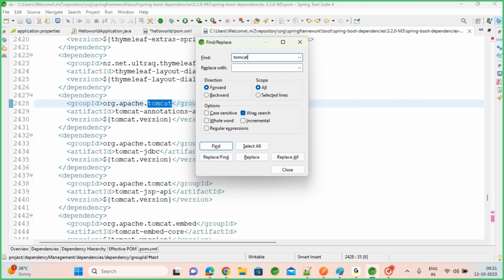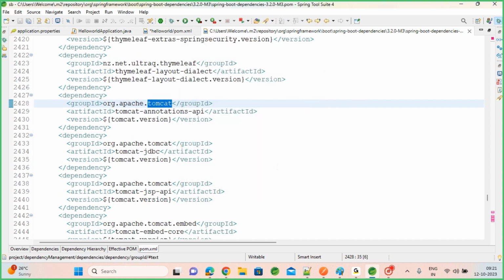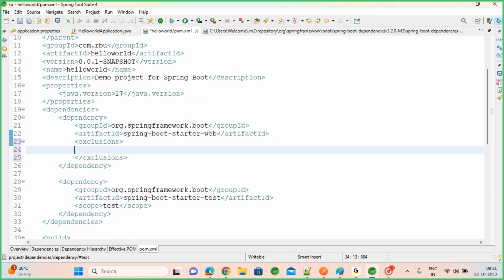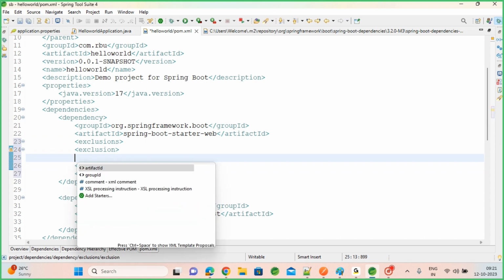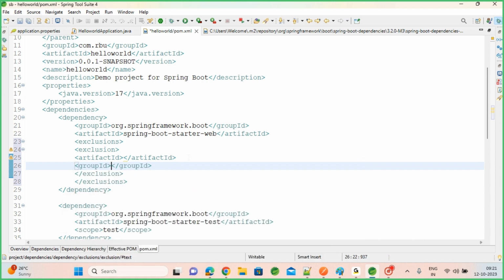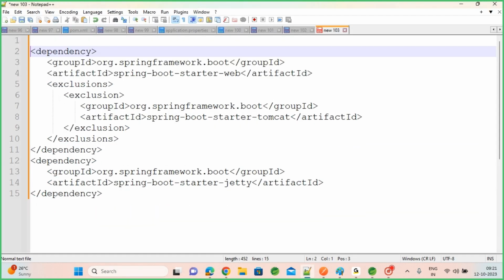So if you don't want it, you can remove that Tomcat dependency just by excluding it. Under exclusions, you need to mention what you want to exclude, the artifact ID and your group ID. So keep your Tomcat dependencies here.